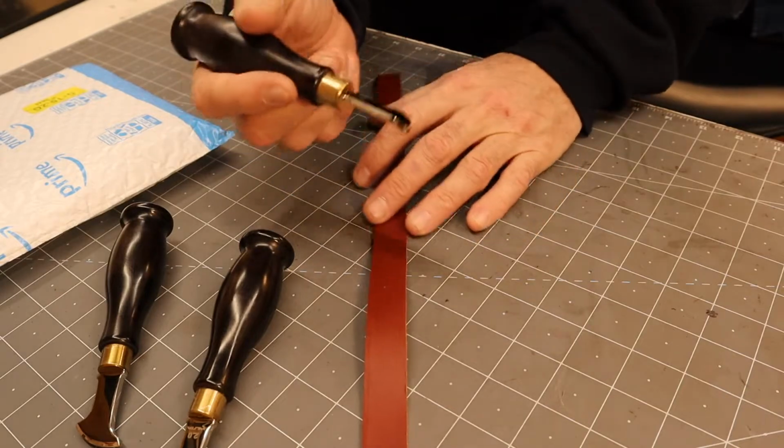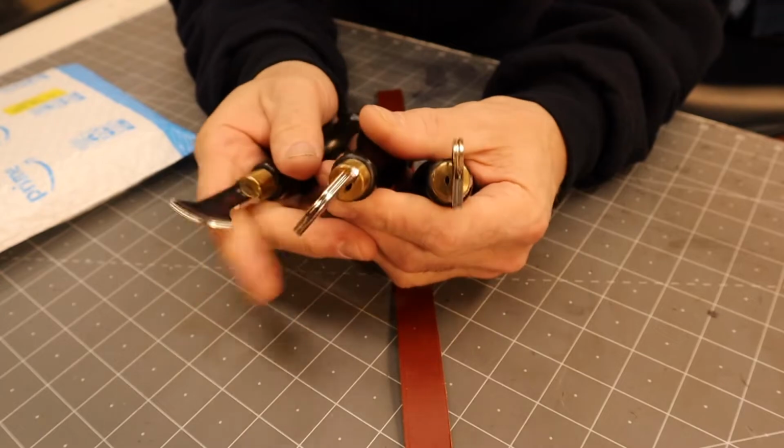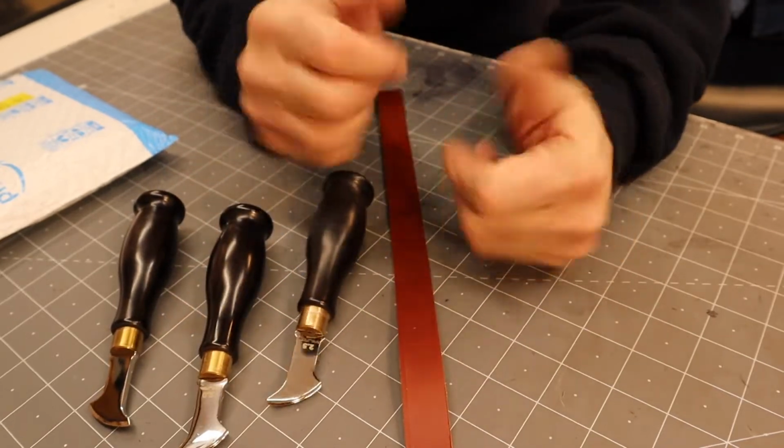So I thought it would be neat to get this, and I got this set for $58 and some change on Amazon. You can spend a lot of money on these things, and I don't do a lot of men's wallets or women's wallets.